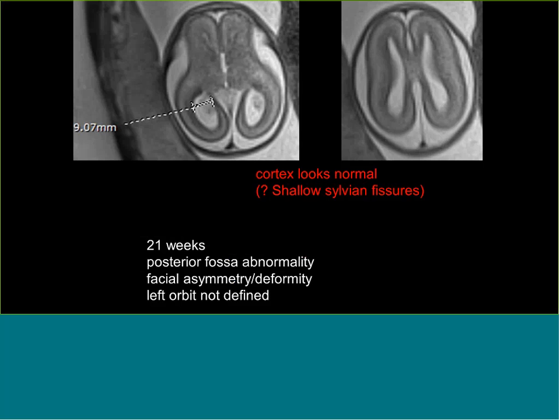So having said that, here is a child. This is a clinical case. This is not a normal case. Who had an MRI at 21 weeks because of a posterior fossa abnormality, and also had some facial and orbital abnormalities. And as I told you earlier, at 21, 22 weeks, there are no sulci to be identified, and therefore we are not in a position to say whether there are any abnormalities of gyrification that are present, because we cannot assess it. The ventricles here were a little upper limits of normal, and one might say that the Sylvian fissures are probably a little more dull or flatter than one might expect, but this would be a very hard call. I think this was called prospectively a normal study, and it looked pretty normal.